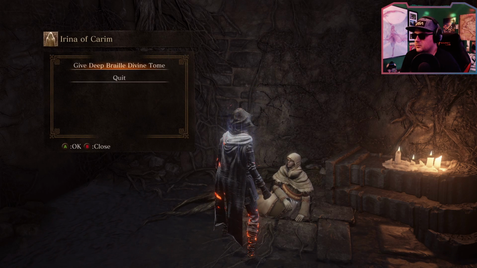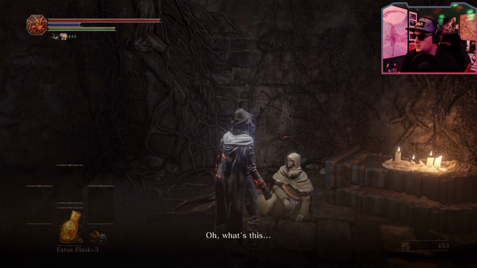Give divine tome. Here you go. Give deep braille divine tome. Oh, we got it? Oh, what's this?